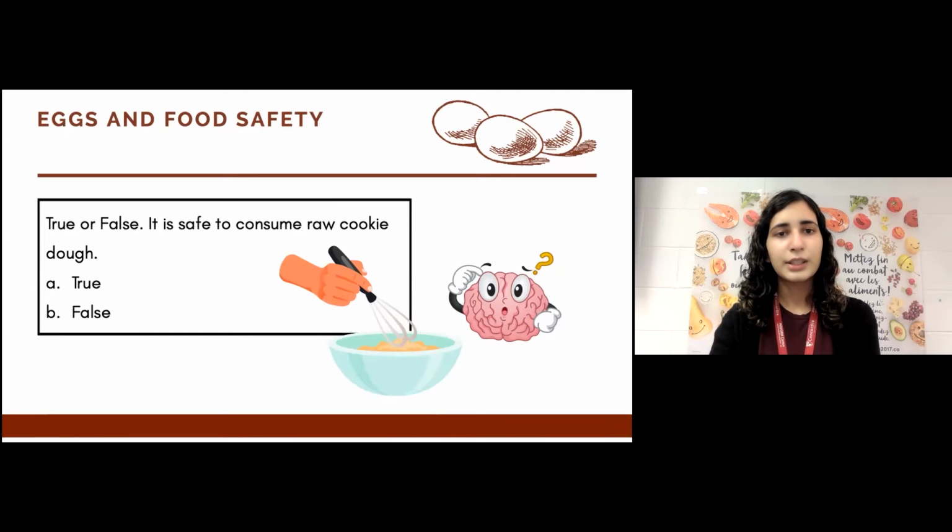Then another question here: true or false, it is safe to consume raw cookie dough? And the answer is again false, because cookie dough does contain raw eggs, which is again risky. And in order to make edible cookie dough, you can use the pasteurized eggs or omit eggs completely, and then use heat-treated flour to make a food-safe version that can be consumed raw.